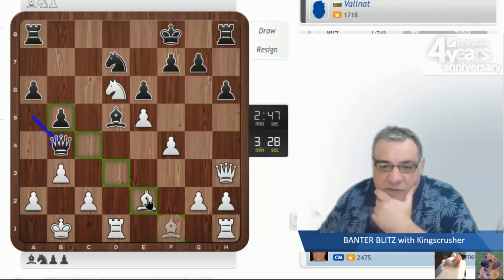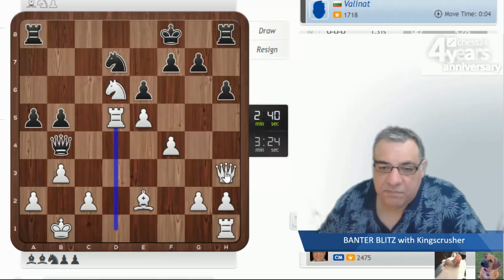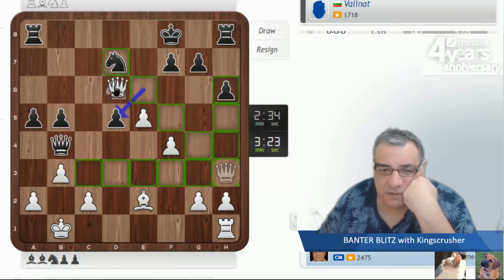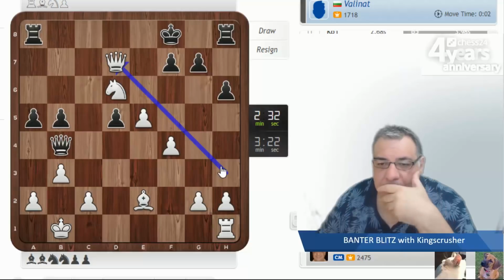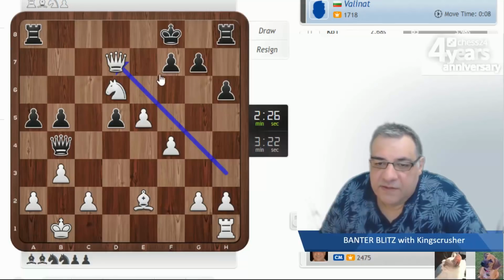Bishop e2, now threatening rook takes d5 and queen takes d7. Now I'm controlling e1. There's a rook takes b5 here. Okay. So this looks quite pleasant now. f7 and then something like, if needed, bishop coming to d3 if the king is making a run for it. Queen takes king h7, bishop d3. I can't see too much defense there.